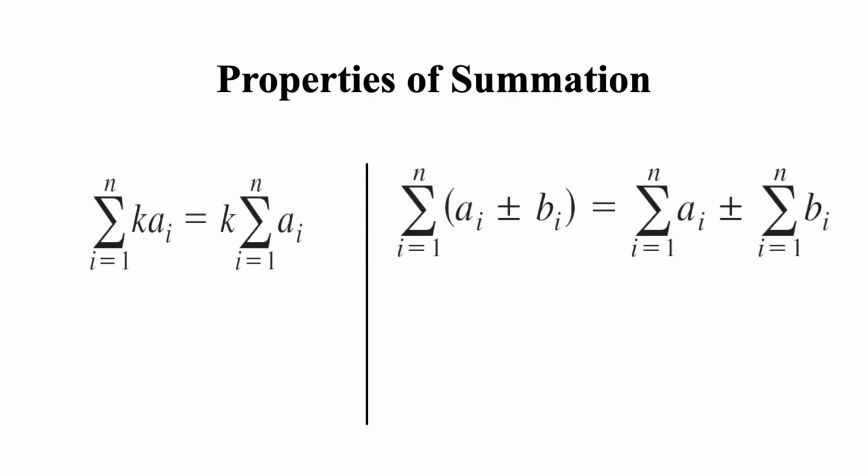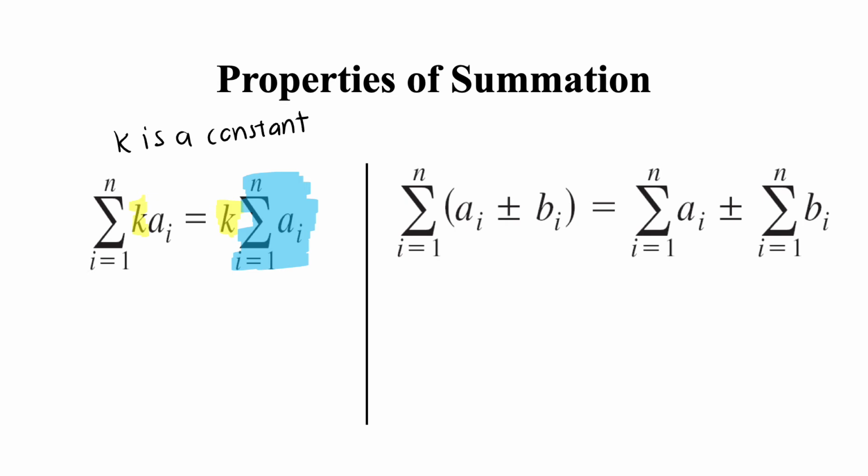So we're going to look at some more fun examples of summations with sigma notation, but first there are two properties that we want to look at. The first is if we have the sum from when i equals 1 until n of k times a sub i, and k is our constant, then you can bring that k out to the front and find your sum from when i equals 1 till n of a sub i with your constant out front. So that's our first property.